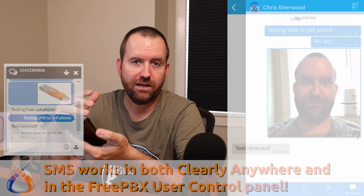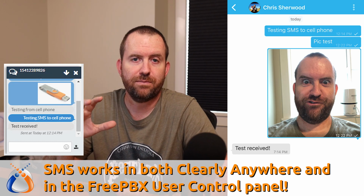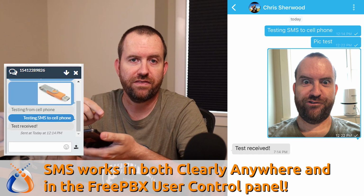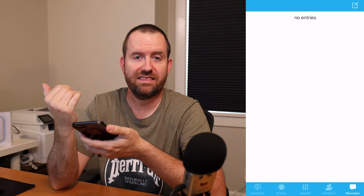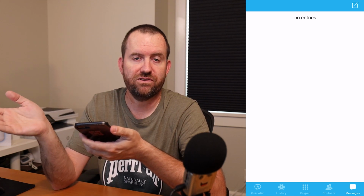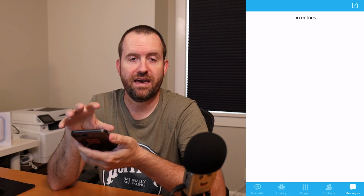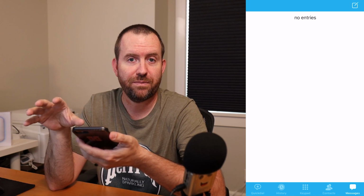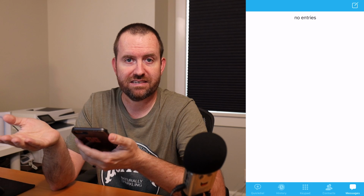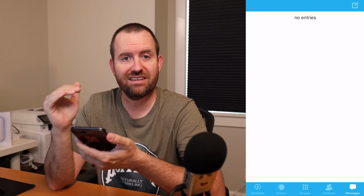So I can text my cell phone, my cell phone can text me, and the nice thing is, if I've set this up so that multiple phones are sharing the same SMS DID, a client can text that DID, and that text shows up on all of my phones that have access to it, right? That's fully permissible in group permissions. Because of that, any of your agents or salespeople or whomever can reply to that SMS, and then everyone else will also see the reply because that's synchronized as well.